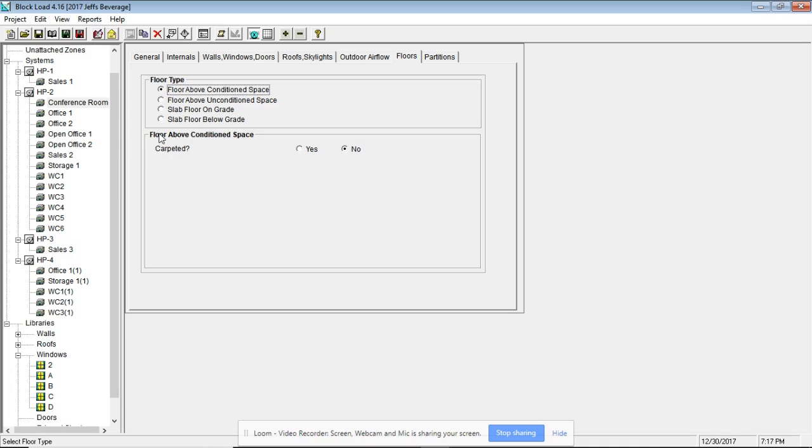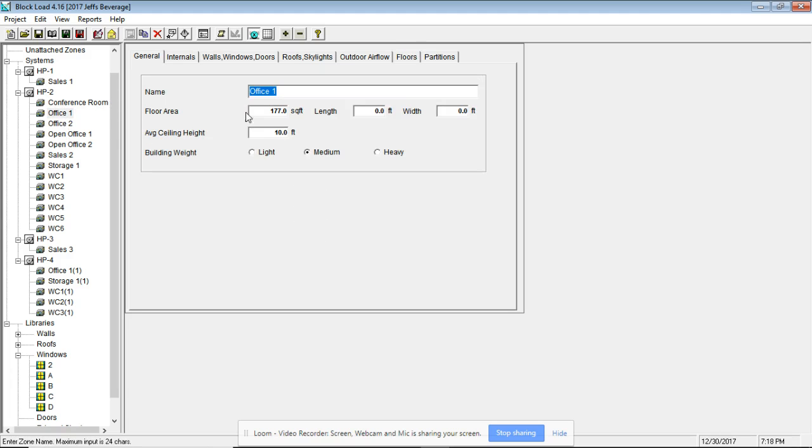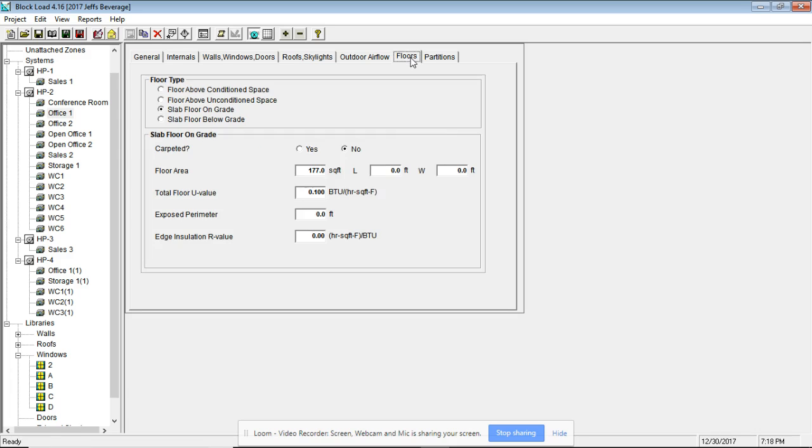Here, and I had mentioned this before, it makes a little bit of difference if it's a hard floor or carpet. There's a tiny amount of insulation that a carpet provides because there's a pad and then, of course, the carpet itself. But in this case, I don't think it's going to be carpeted. Office one is on the first floor. It's 177 square feet. So I like to, and I've done this in all the videos, get this number and go back to all the tabs that use the same number, 177 square feet.